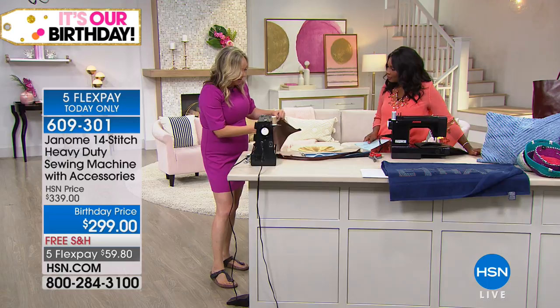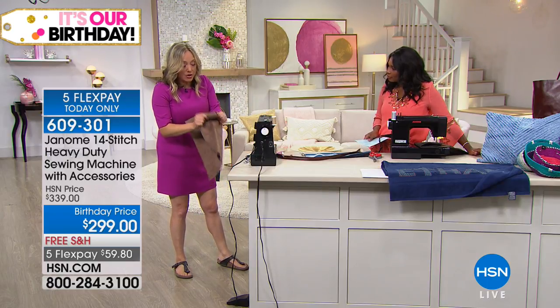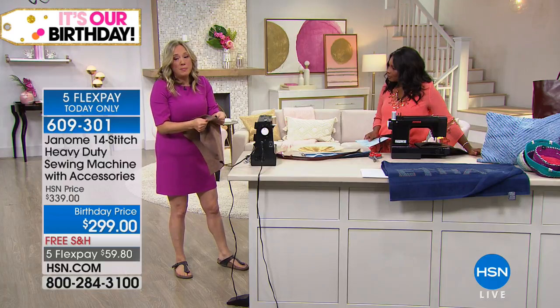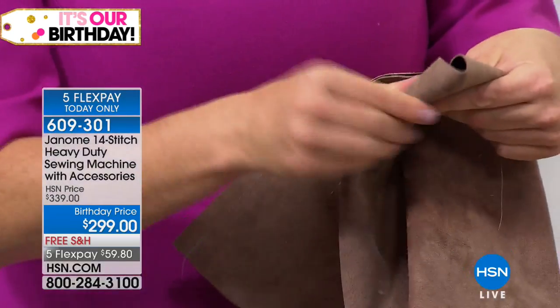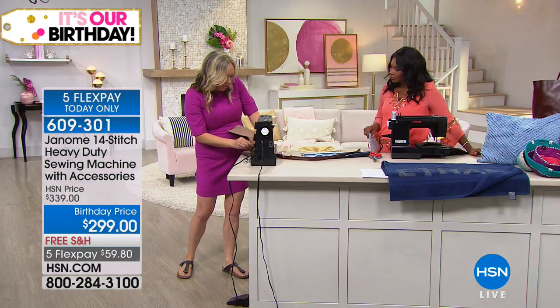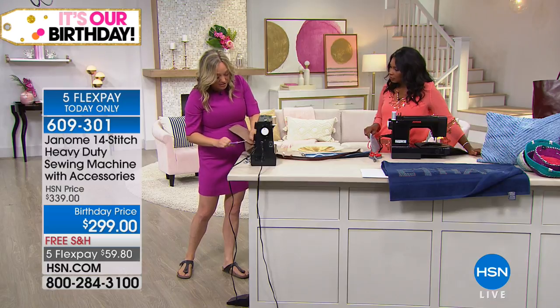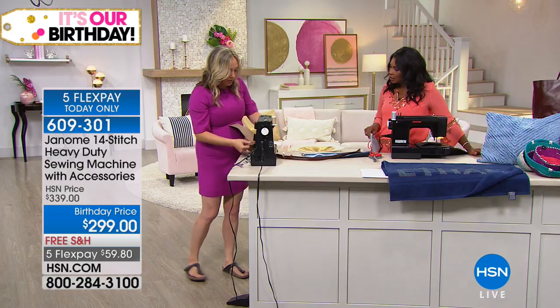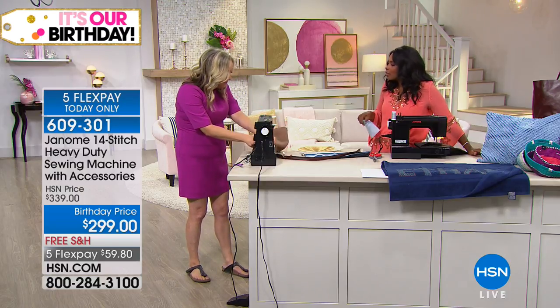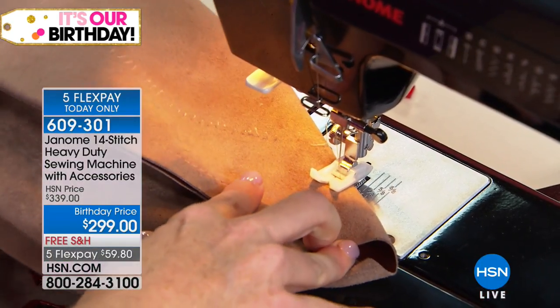I've gone up the edge and now I'm just going to box off the corners. When you box off the corners of this tote bag — people spend a fortune on genuine leather tote bags. Sometimes you go to an outlet store because you think you're going to get a deal, but there's no better deal than making it yourself. The quality is really there because you can customize — choose your leather, choose your colors. But you have to have a machine that can handle it.